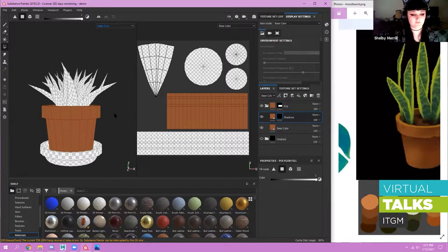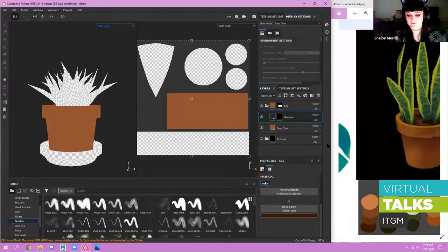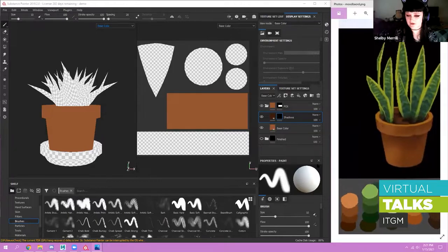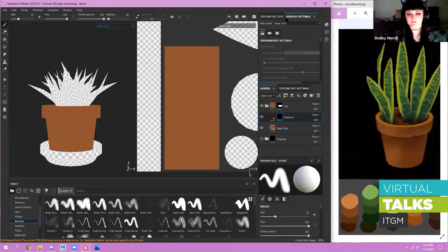My process is to identify where I want the light source to be, create shadows where the light won't touch, and highlights where it will. I do this by faking gradients. When you're making a color palette, don't use black or white to shade — never do it. So I'll take my color, make it redder, more saturated, and darker to make the shadows pop.